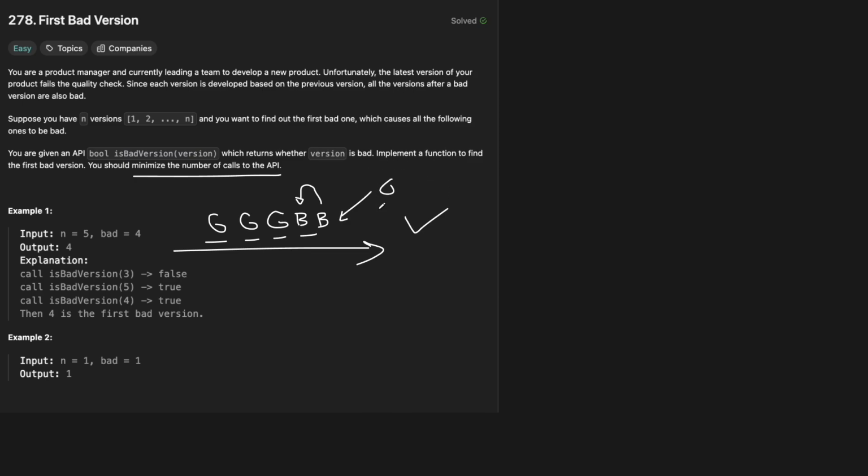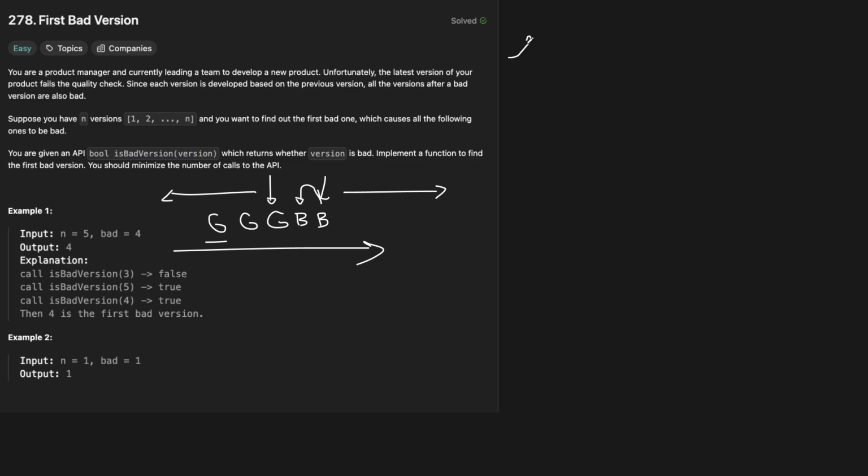And the reason why I said this is a binary search question is because if we land on this one, let's say, and we know that it's good, there's no point in checking anything to the left of it, because if this one's good, then every single one before it must be good. And similarly, if we know that a version is bad, there's no reason to check anything after it because everything's going to be bad. So we only need to check to the left when we find a bad version and check to the right when we get a good version. So basically, this is essentially a binary search, right?